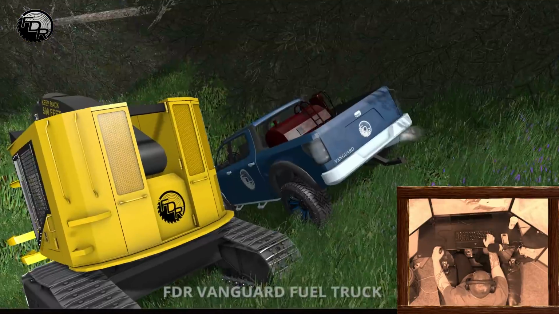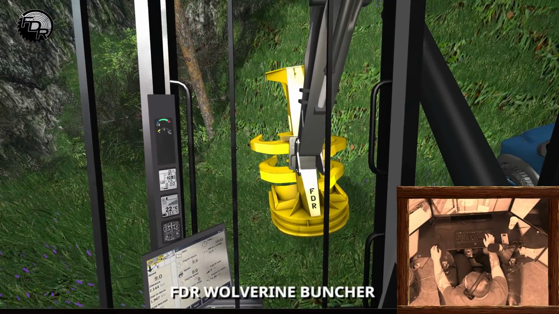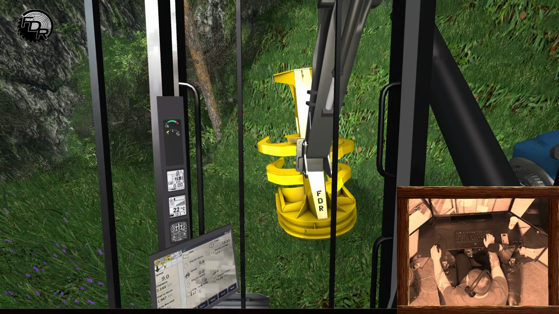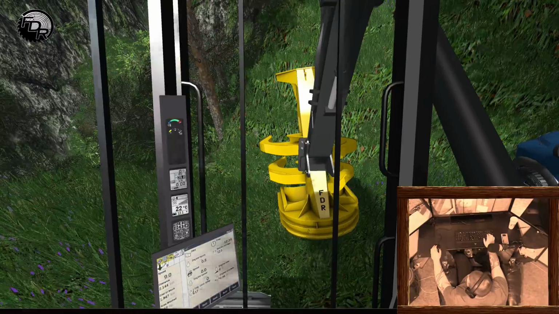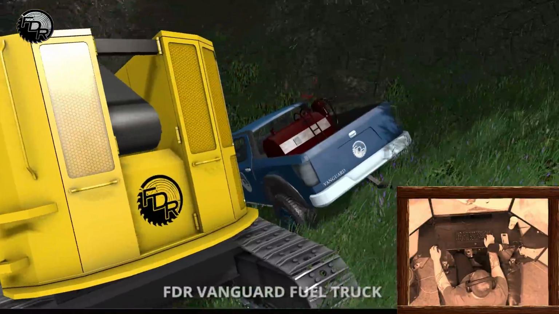Oh man, I'm trying to get in this one here. Let's go on this side. Oh yeah, she's down quite a bit. Only 500 left of this bad boy. I guess between this and the skidder, those will be the only ones really wasting fuel. There we go. Okay, let's see if we can get this truck out of here now.